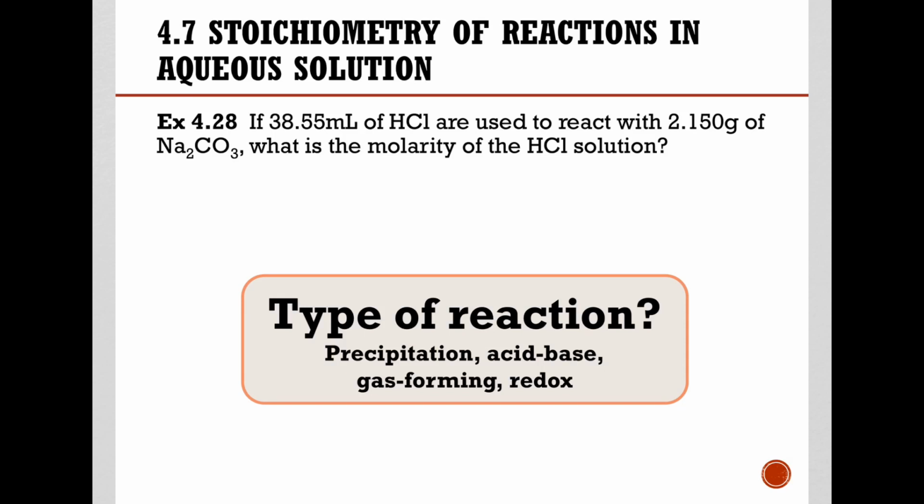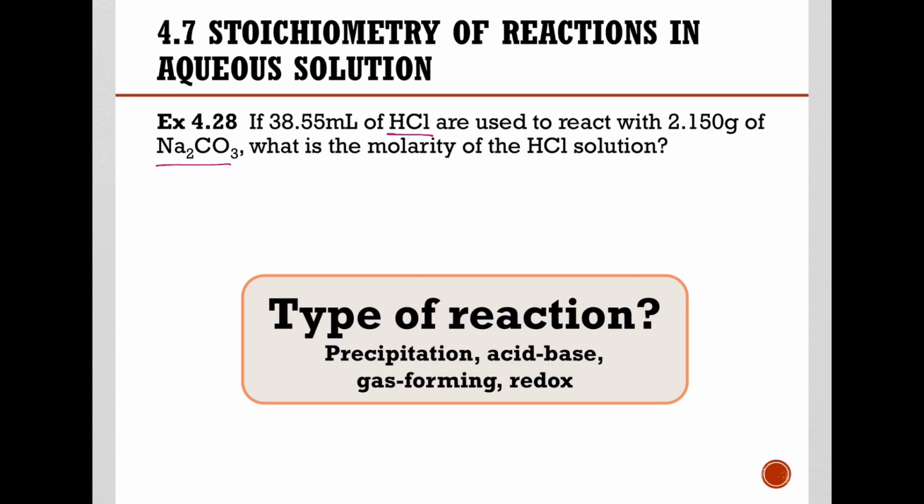If we look at this one, again, it says we have this volume of HCl reacting with 2.150 grams of sodium carbonate. And even if you're not recognizing right away that sodium carbonate is going to end up breaking down as a gas former once this reaction is involved, what we would know is that because we have HCl involved, we could either narrow it down to an acid-base reaction or a gas-forming reaction. But if we actually go to write our products, our reaction, we'll be able to narrow it down further. So let's think about that.